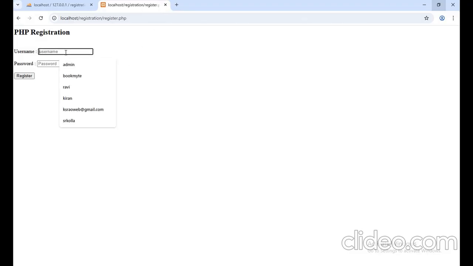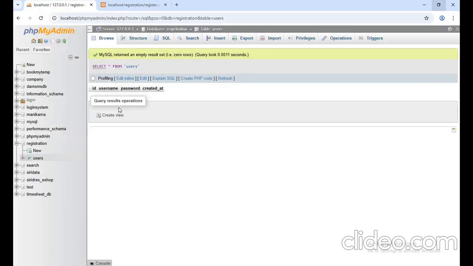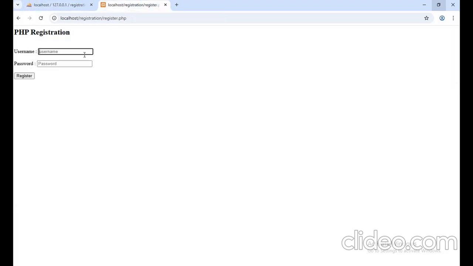Now the database is first empty. Now username is Ravi, password is 123456. Register. Yes, registration successfully. Login here.